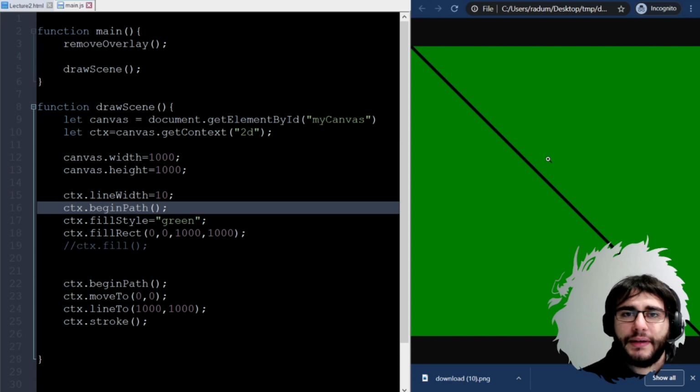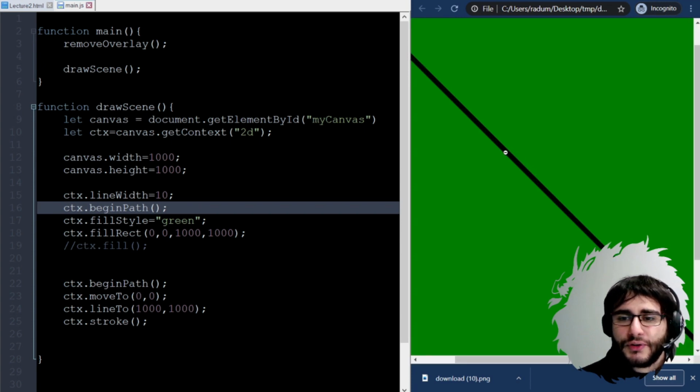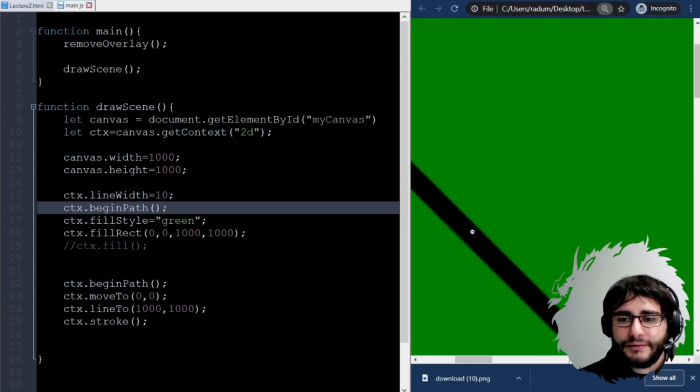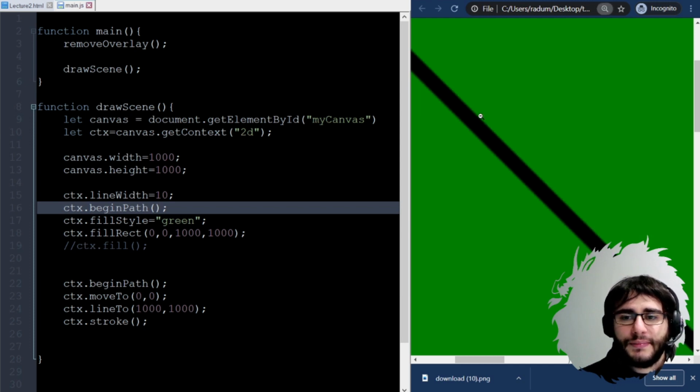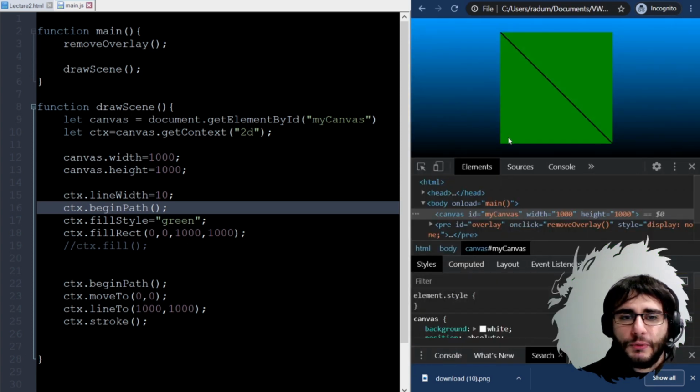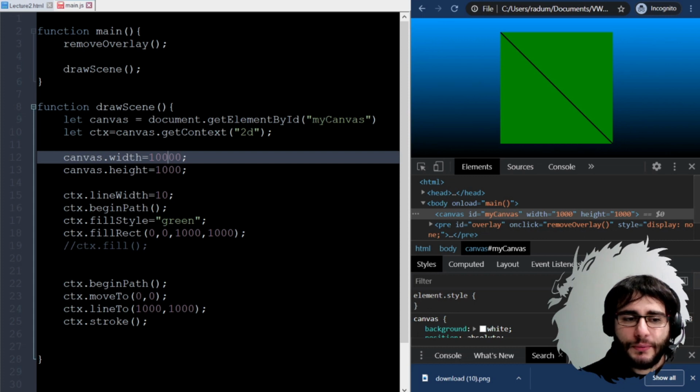So now the background is part of the image drawn on the canvas, and the white is still there, but it's now covered by the green. And of course, if you zoom in enough, you will start to see the raster artifacts here, a little bit of rasterized value on the side. But you do have control over canvas size, and this 1000 by 1000 is big enough in most situations.